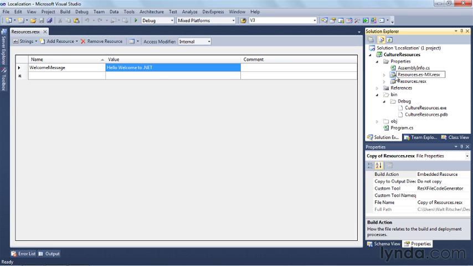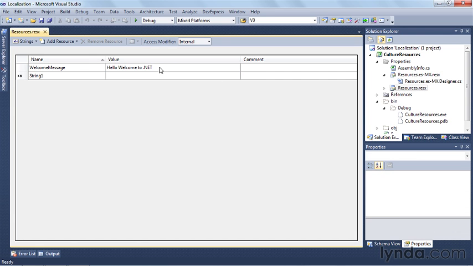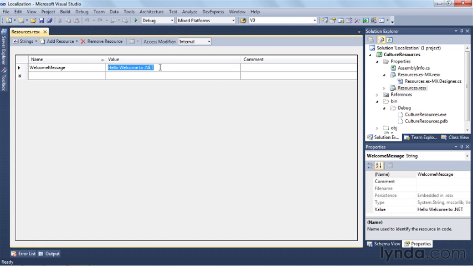So what do we mean by cultural messages? We're not just talking about my translations. Right now we're talking about translated strings, but it's also things like the calendar day names, the month names, and which currency symbols to use when you're showing data as currency. That's all cultural information that's part of .NET.